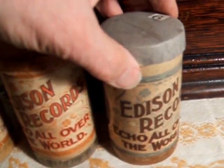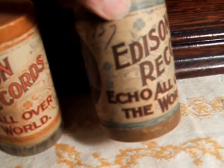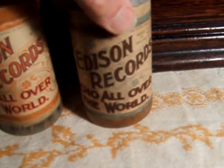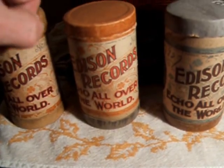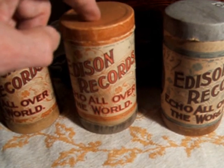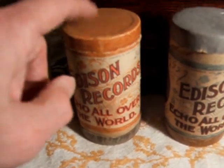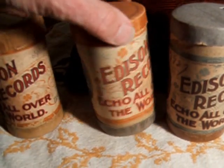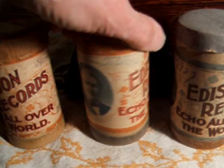Then I found another one in the fourth box label that was ever made. And this one has all the patent dates, last patent date October 1901. But this one is extremely rare because it came out in 1900 and then was quickly replaced by another one that came out also in 1900. So that's the second box ever made, and the first one with his picture on it. Second label ever made. First one with his picture.